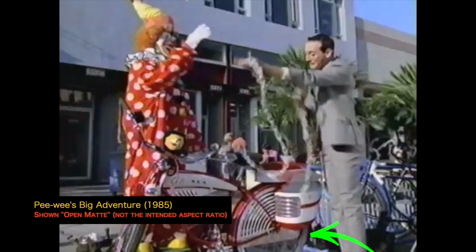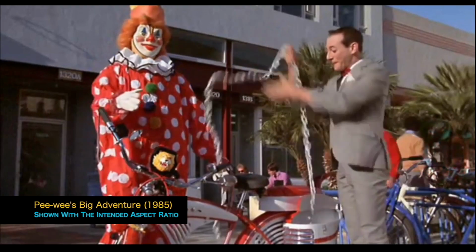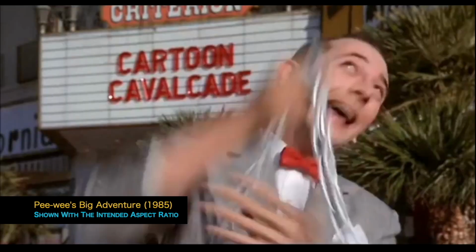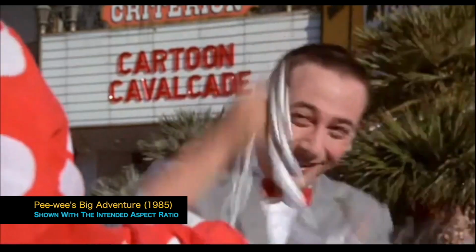And Tim Burton has said as much. He said, I hated when you saw that because you weren't supposed to see that. You were supposed to get that cropped off so that you got that sort of magical joke. And it just turned into this sort of surreal moment in the film. So I was interested in knowing more about specifically older films because I'd see ads for these films that say on our wide vision screen. And here I am, I'm watching a VHS of it, and it's open matte.